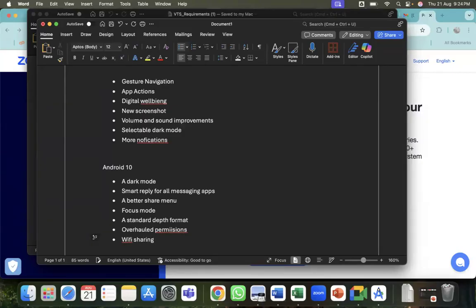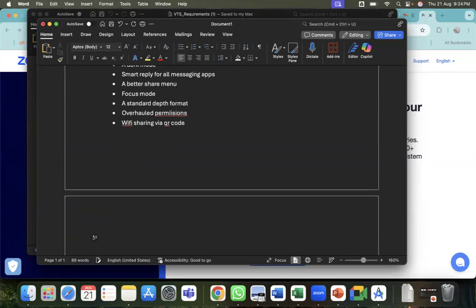Wi-Fi sharing via QR: without entering the password, by scanning the QR code, you can automatically connect to the Wi-Fi. These are all the features in this version, the Android 10 version. Next, we will see if we missed anything. Yeah, that's all from this version.